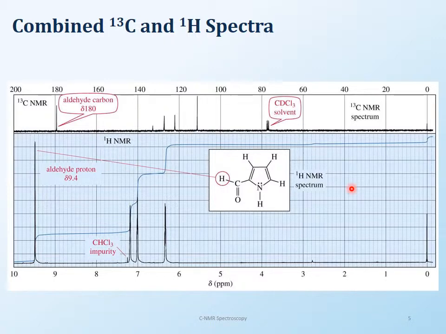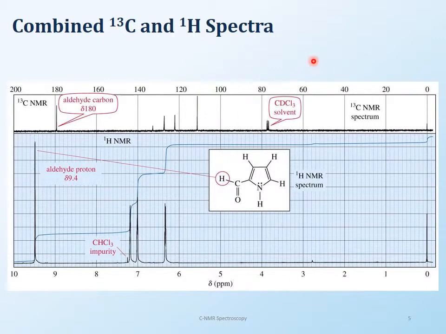In some cases, depending on what kind of research you are doing, you can actually work on what we call a combined carbon and hydrogen NMR. Okay, and so you can see your proton as well as your carbon NMR right at the same place. So you can tell right away that, oh, I have an aldehyde carbon and here's my aldehyde proton. So you can run them concurrently, and then actually you can't run them concurrently. You have to run each of them separately and then combine them. So depending on your instrument, you should be able to do this.